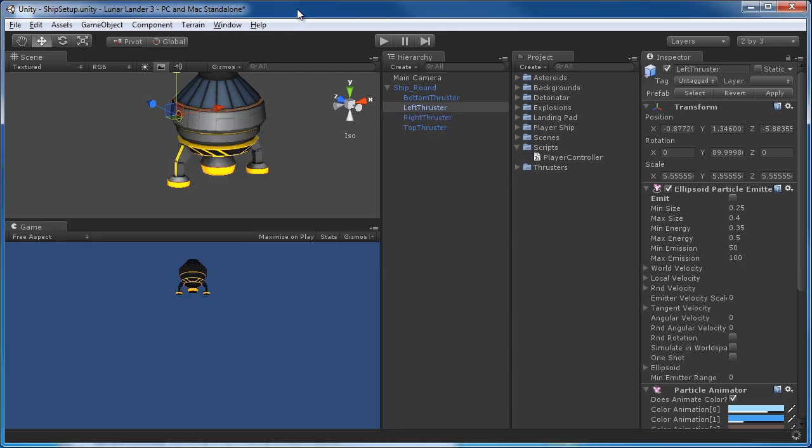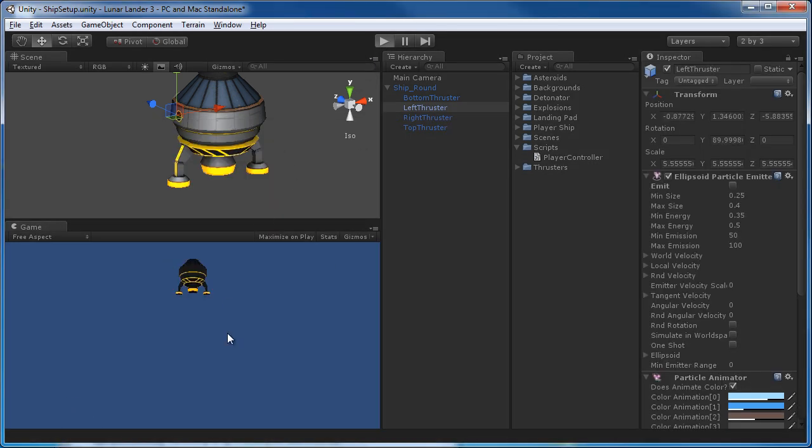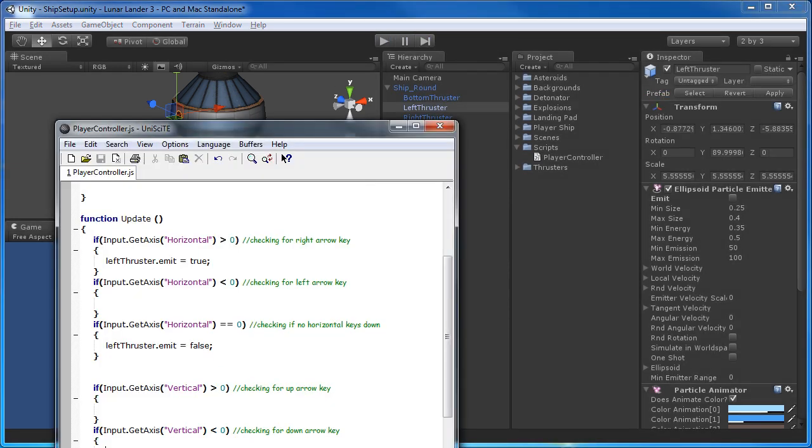And let's give that a quick check. Make sure everything compiles okay. Alright. And there we go. So when the right key is held down, the left thruster shoots out, so it's pushing it to the right. A little complicated there maybe. And it turns off as soon as I let go of the key. So good to go. We'll just basically copy that code around each of the other sections here.